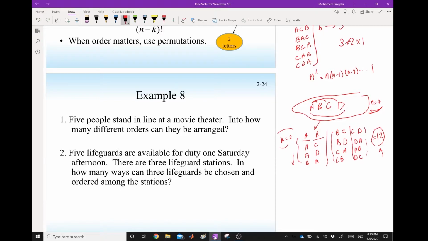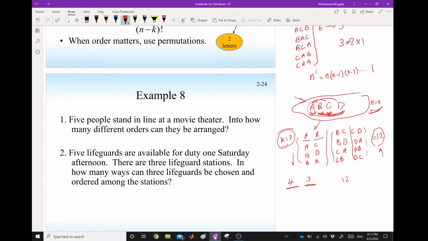So let's look at the same example again, which is you have A, B, C, D, 4 objects, and I want to construct a pattern that consists of 2 objects. So the first position here, you have 4 possible choices. You have all the objects A, B, C, D available. So there are 4 different ways I can put in this position. The second position here, well, I already took 1 object. It could be the A or the B. So there are only 3 objects remaining in this population, or available. So there are 3 possible ways left. So then that will be 4 times 3 is 12.